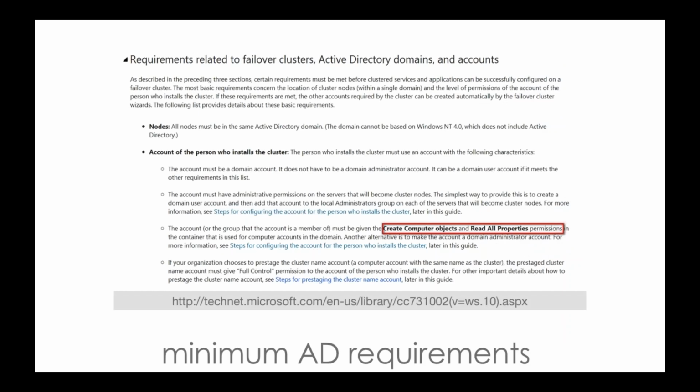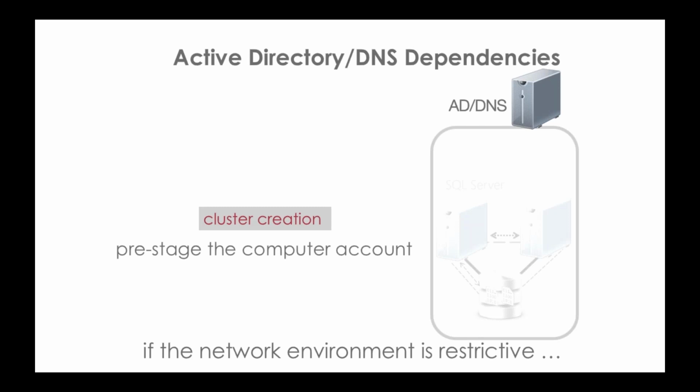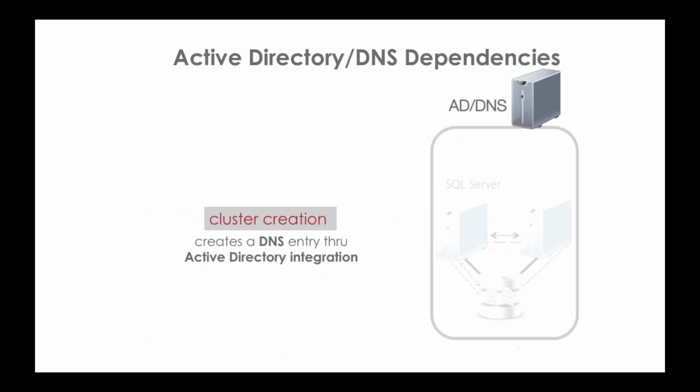So you would need to have the create computer objects permission in Active Directory in order to create the cluster. And we're not just talking about the Windows cluster, we're also talking about the failover clustered instance. By the way, failover clustered instances still require Active Directory, unlike availability groups. So you're also considering security. If you work in a company that has a very restrictive security policy, you would need to ask your Active Directory administrators to pre-stage the computer account. This is where they would create a computer object and disable it. And then they'll give you the name of the computer object that you will then use to build your failover cluster and your SQL Server instance or failover clustered instance.